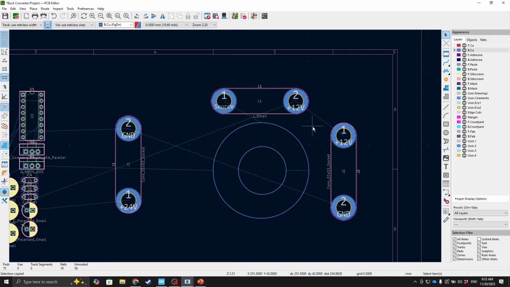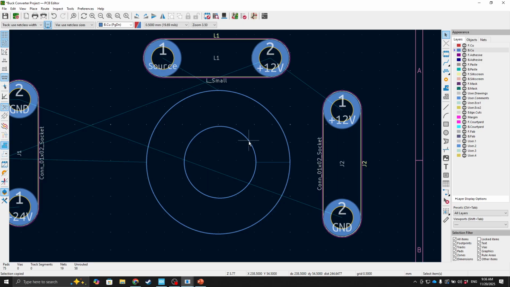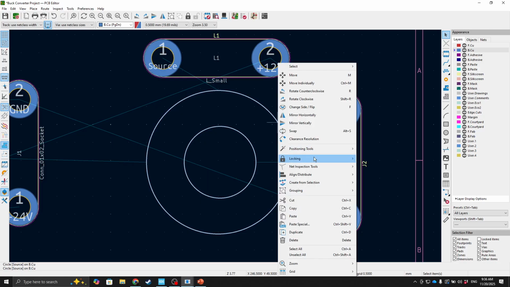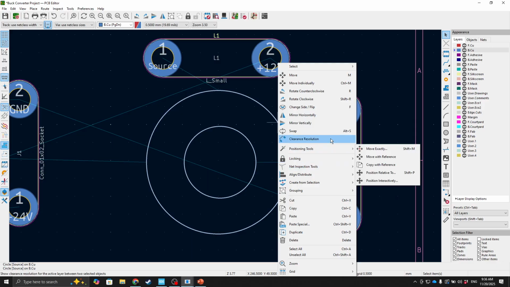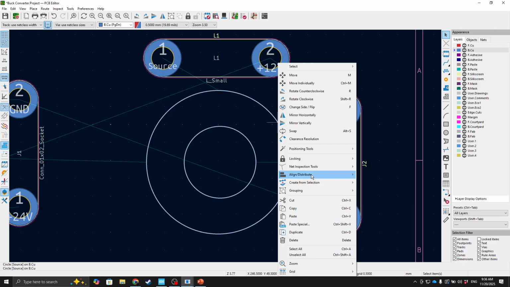So how to make it exactly in the middle? You can click this one, hold the control button and click the other one, so there will be two components selected. Then right click and go to align or distribute.